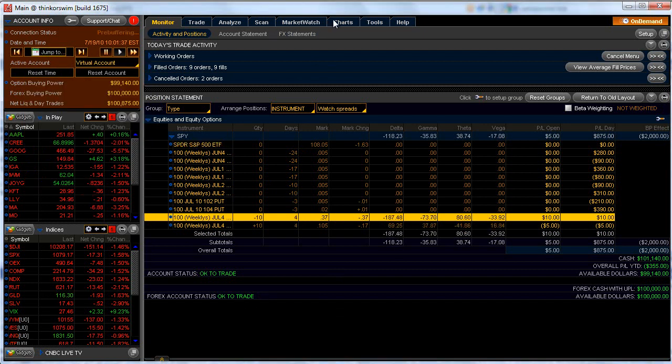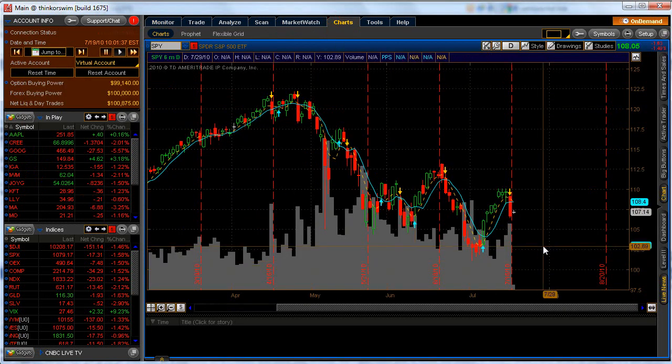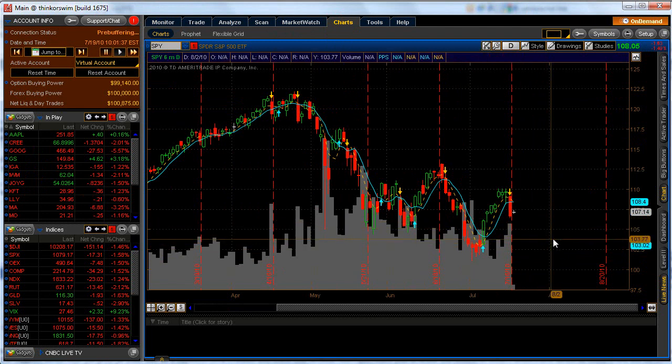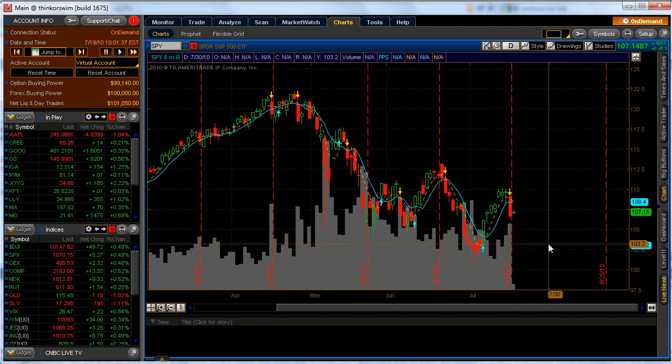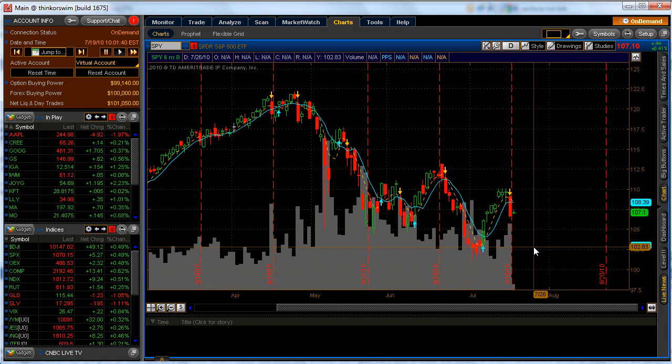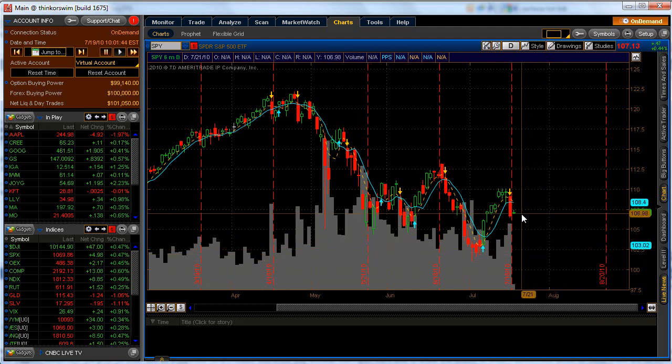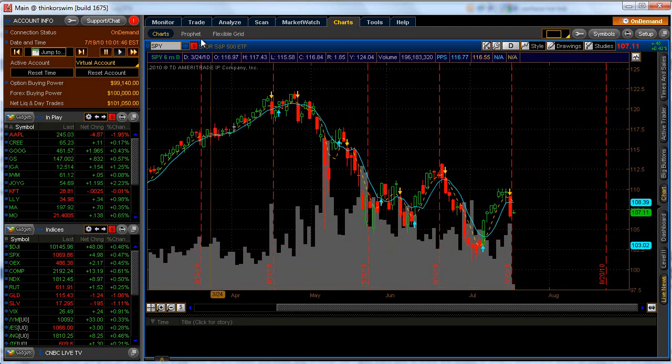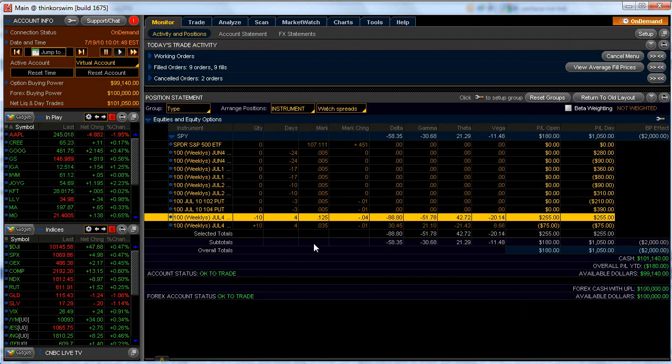And away we go. Grab a chart. Whoa, look what happened. Wow. See, these pivot points, I mean, they work pretty good. They're not going to work all the time. But they do work pretty good. And all you need them to do is just to work a majority of the time. And so far, that majority of the time is definitely working. Now, we had a gap up today. Let's go and see how we're doing.